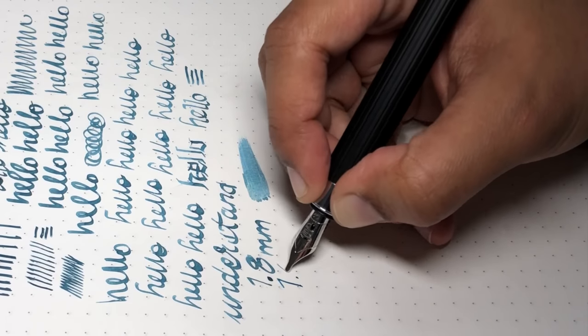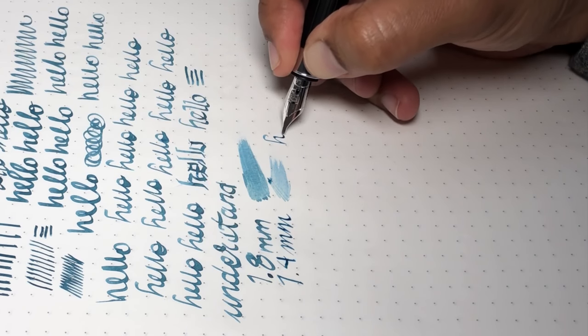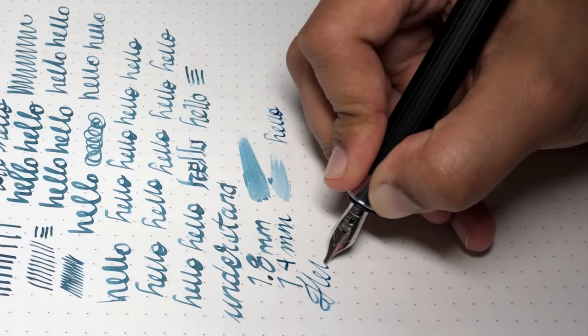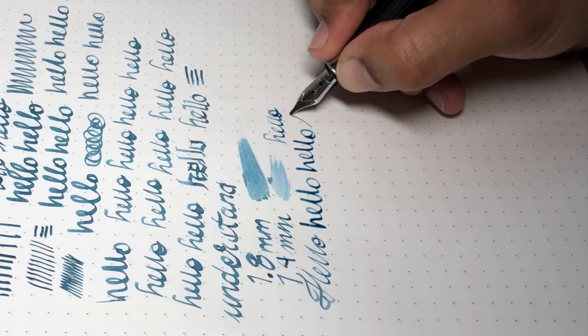So, 1.4 millimeter. The 1.8 is definitely broad. I think it would be great for practicing calligraphy, but I think the 1.4 and the 1.1 are definitely better for like daily writing. So I'm using it as an oblique here. Here I am using it straight on the page.